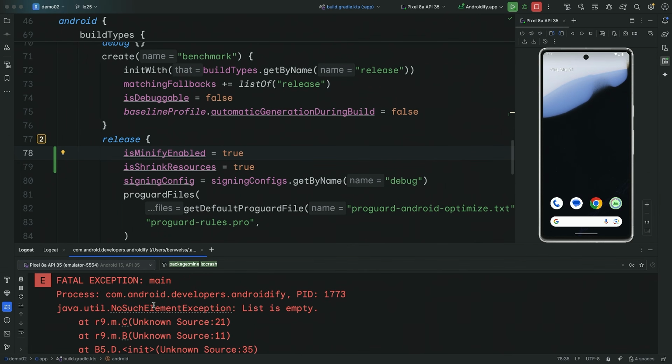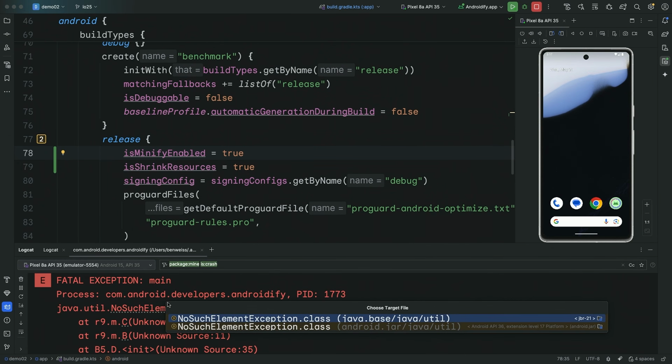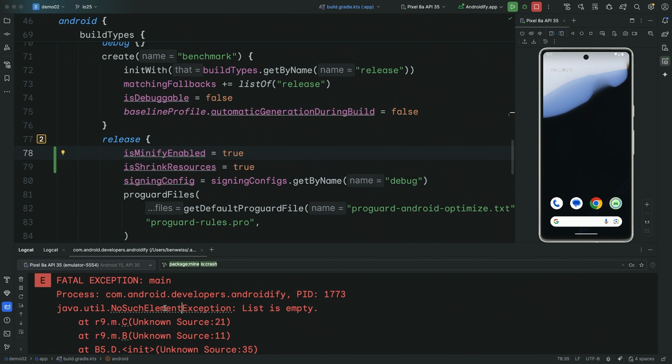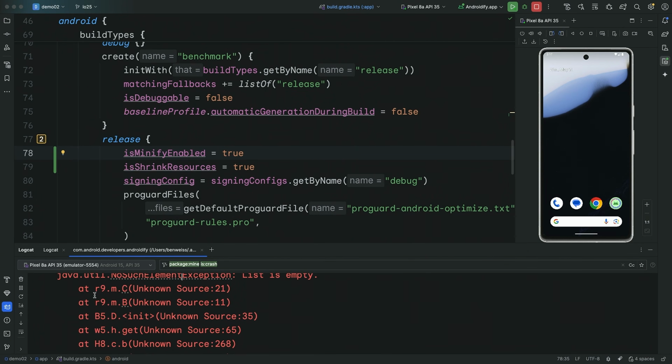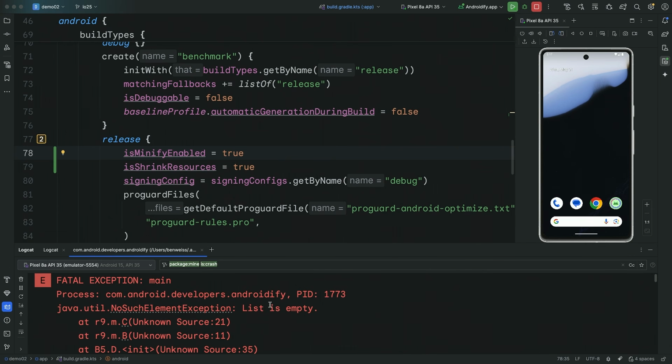Yeah, it happens a lot when enabling R8 for the first time. And in here is like, what is that? That's strange. Anyways, so we're seeing a no such element exception. There's multiple ways to deal with this, though.